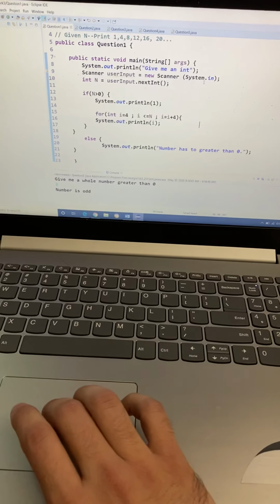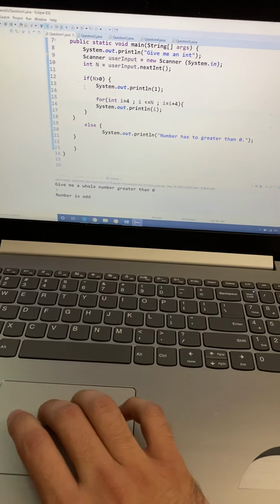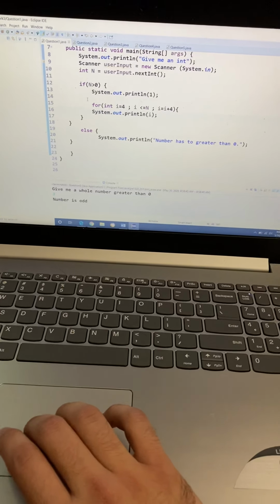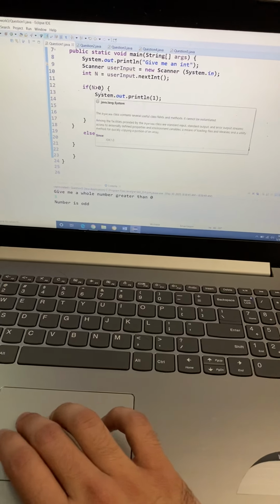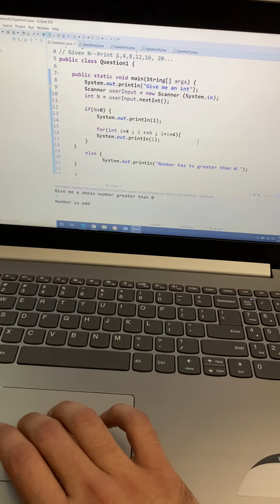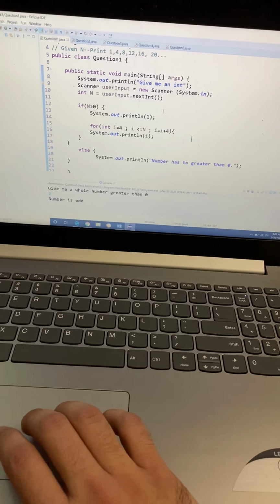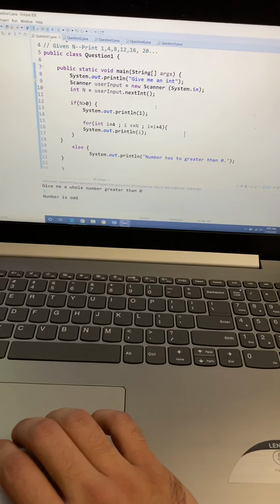build a scanner here, and for that we have to use an if and else statement. So if n is greater than 0, because it has to be greater than 0, because if it's not greater than 0, it's going to be printing different numbers.